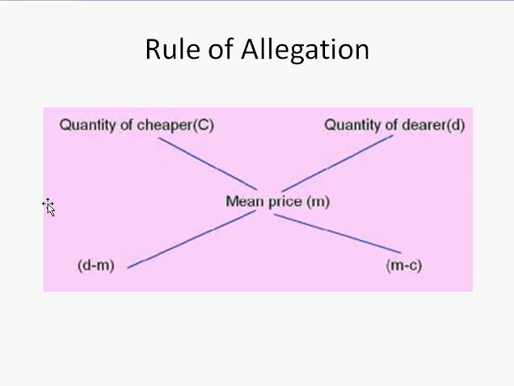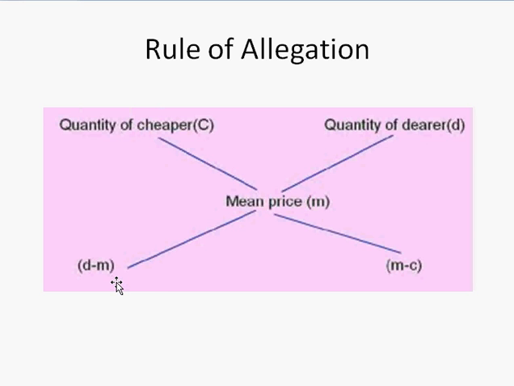In the small chart, you write the cheaper price here and the expensive price here. Like in the example of rice, one rice was costing 45 rupees, you write 45 here, and the other brand was costing 60, you write 60 here. The mean price is the amount that you would like to have for the mixture. Like you had 53 rupees with you, you write 53 here, then do the normal subtraction, m minus c, like 53 minus 45 right here. Over here you write d minus m. D is the dear, or expensive price of the brand, so 60 minus 45 will be here.